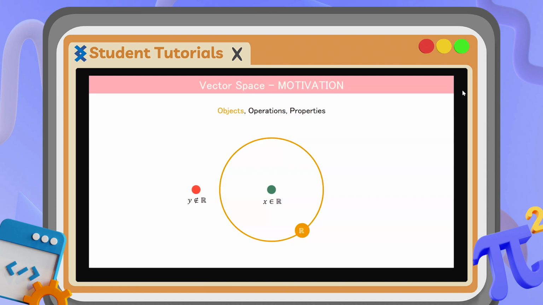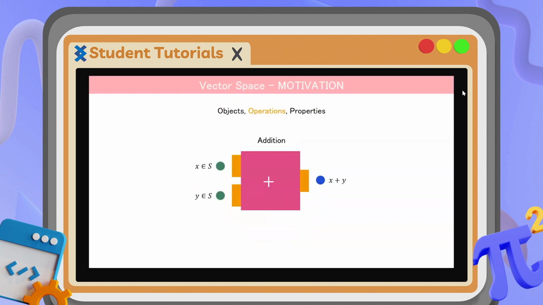And whether such an object belongs to a set or not would then be used to identify if a set is considered to be a vector space. Second, we have the operations. So we are familiar already with some arithmetic operations like addition, subtraction, multiplication, and division. However, in vector spaces, we are introduced to two types of operations which are customly defined. And this operator can be defined in any way we want it to be. And these are vector addition and scalar multiplication.